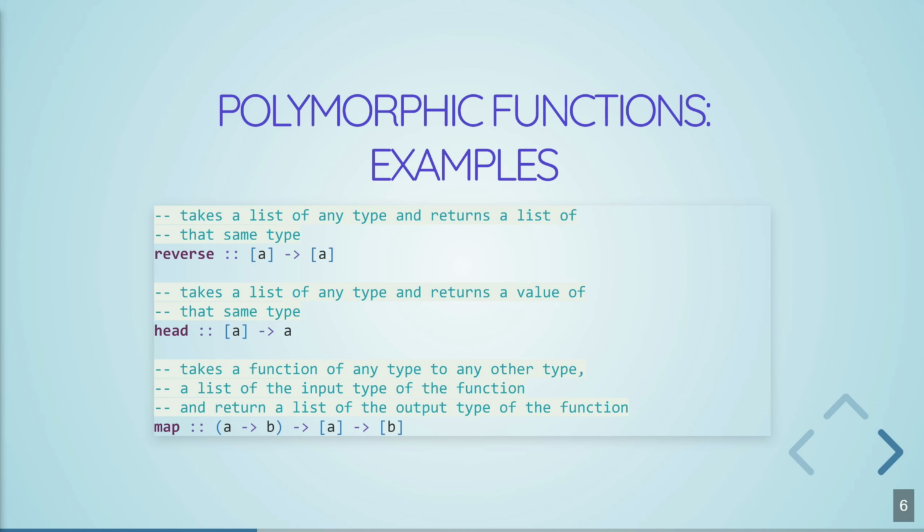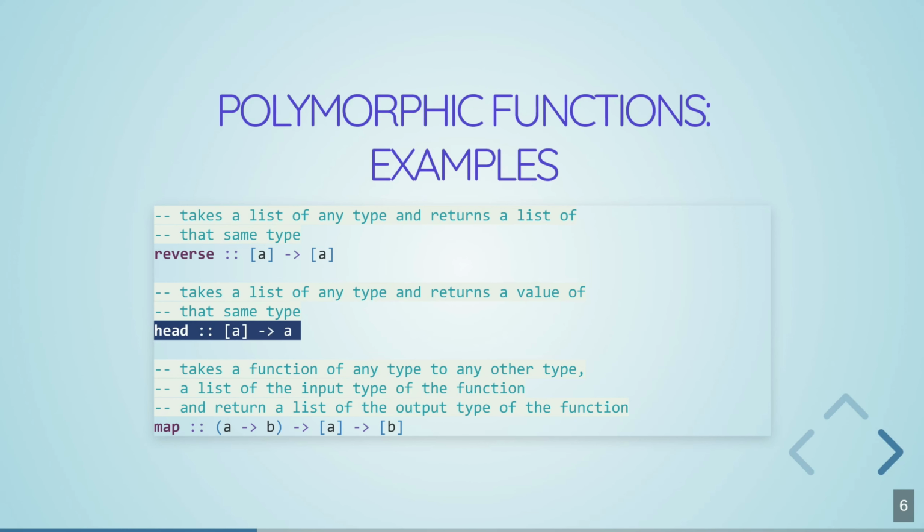Some other examples of polymorphic functions include these list functions like reverse and head and map. So reverse, for instance, takes a list of A and it returns that same list of A, but in reverse. It reverses all of the elements. So notice how this is a list of A goes to a list of A, not a list of A goes to a list of B. That would actually be the wrong type. Why is that? Whatever the input type A, the input is going to be a list of A, and whatever that A is, it could be anything, but then the return type has to be that same type A. So you're specifying that whatever the type of the input is, the output has to be that same type. This is the same as for head.